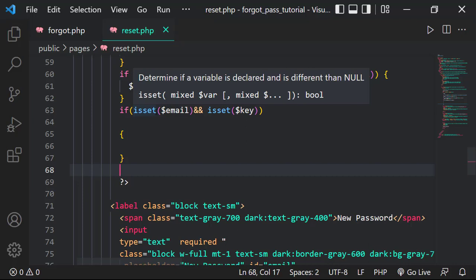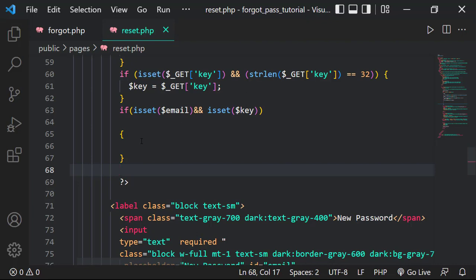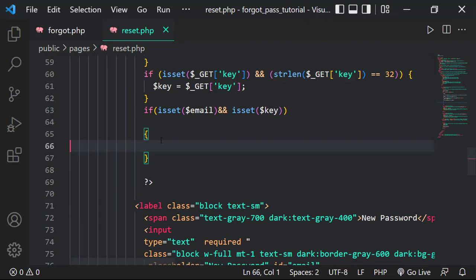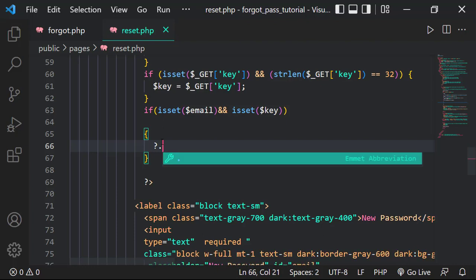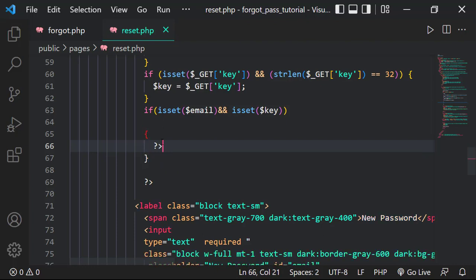So first of all here, because we want to have some HTML, we're going to terminate the PHP. So I'm just going to come and say question mark, so just terminate the PHP and also start it.